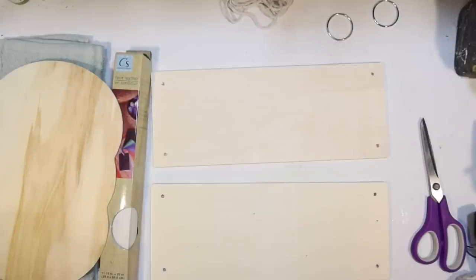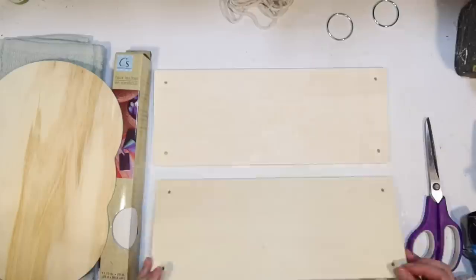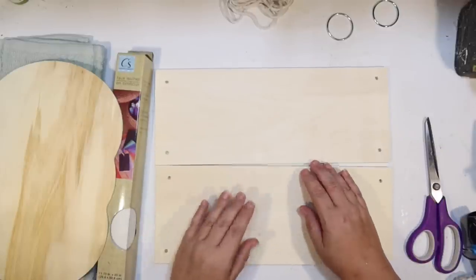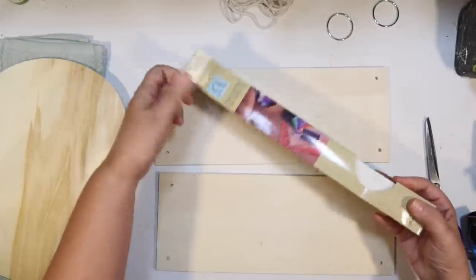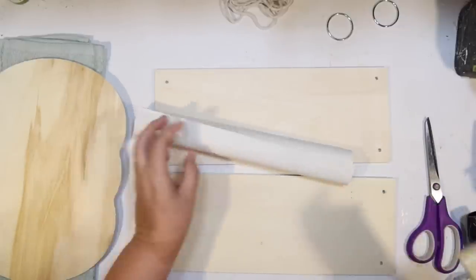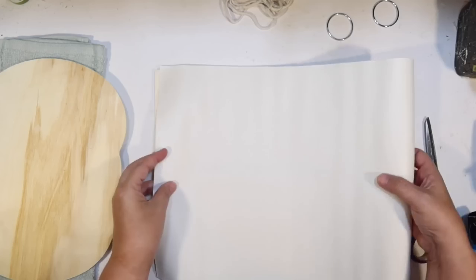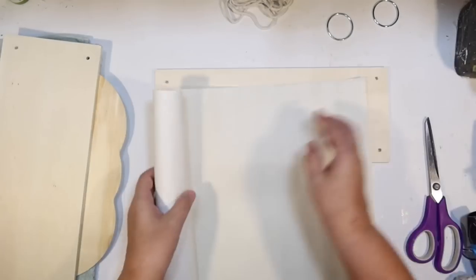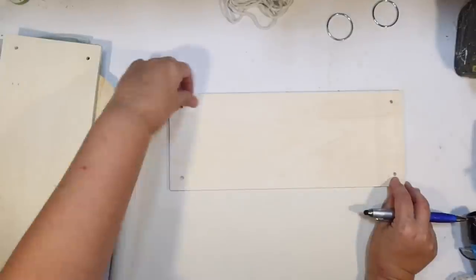I'm going to save all my twine and rings there. Don't need them for this DIY. I'm just going to be left with two boards. Now, I thought I would do something fun. Instead of painting the boards for the background, I thought we could try to cover them with this Dollar Tree faux leather in a whitish ivory color. I never use this Dollar Tree faux leather. I always buy it, I never use it, but I thought I would give it a try, and it was so easy to do because it's a nice thick material. It gives you a great texture.